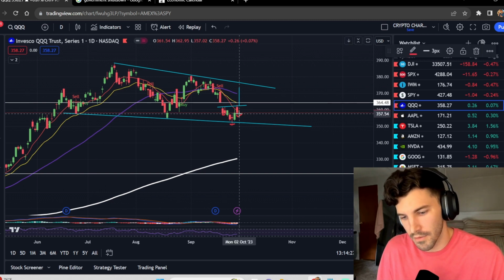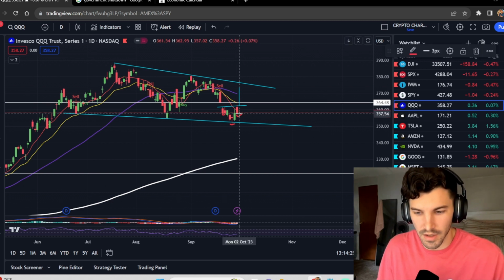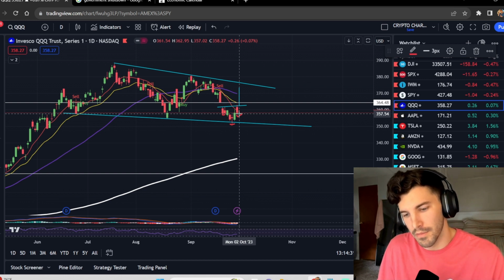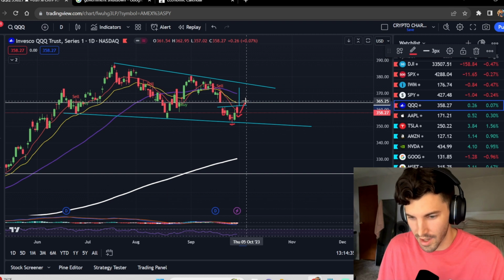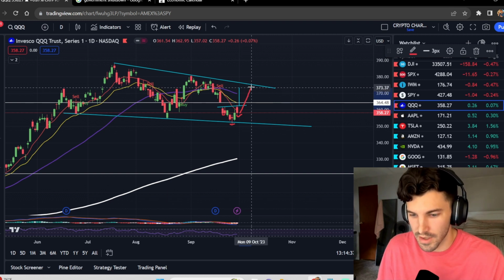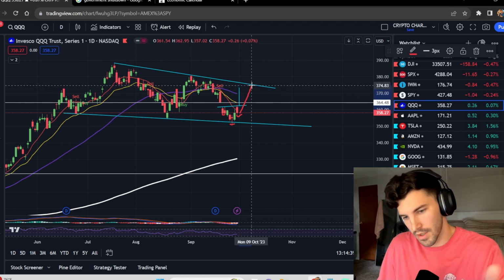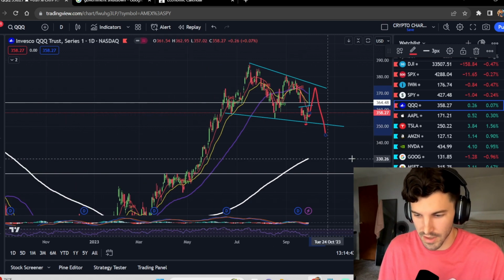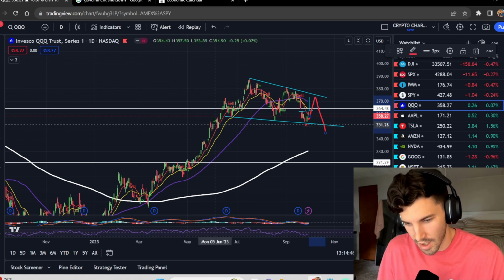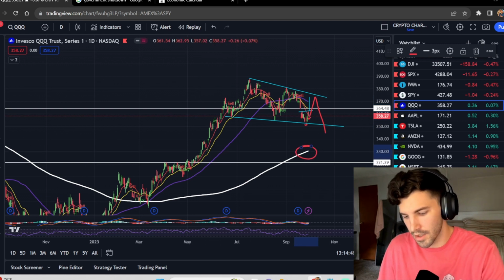I believe that the government shutdown not happening causes us to think, okay, now we're not going to be downgraded by Moody's, so we could see an extension up into this gap fill. We'll have to see what happens around that gap fill. And we could see an extension all the way up into this trend between our most recent highs before we see this break. And when this does break, you can see there's not much holding us up. So you are going to beeline towards that 200.